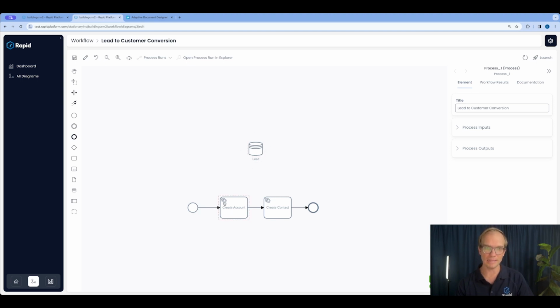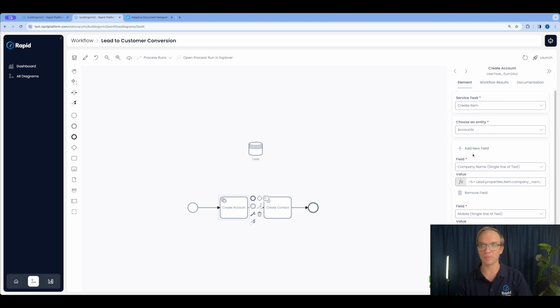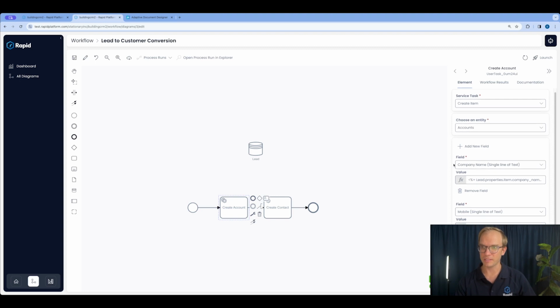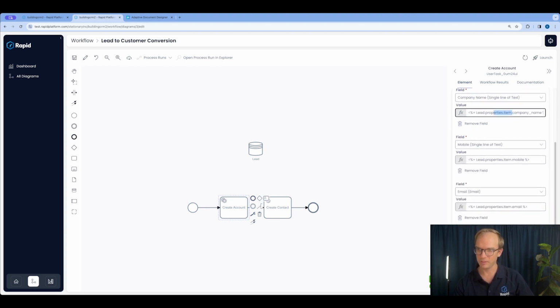And then what I do is create these tasks called service tasks that go and create an item. So select create an item. What item am I creating? I'm creating an account. And then I add the fields that I want to enter data into. So these are fields from the accounts table. The company name is a field on the accounts table, and you don't need to understand all of what this expression means, but essentially I'm telling the system to go to the lead, grab the company name and enter that. Likewise, the lead's mobile, email, address. So we're going to create an account with those 4 pieces of data.